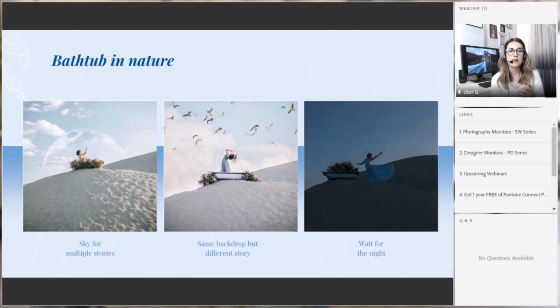And this is why this is the most interesting way for me to take photos, because you can express your imagination here. You see in all three photos that we have the same location, but different stories, the same backdrop but a different story. Here I place the flowers around the bathtub, and we have the bathtub full of flowers where she's reaching out to the stars and the moon. In the next one, I separated the flowers. I changed the scene a little bit, but we have the same backdrop, and we have flowers from the two sides, but the same prop. You can use the same prop, but in a different way. This is how you can use it.